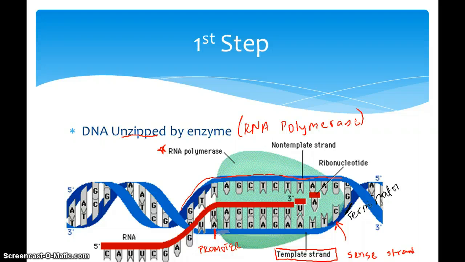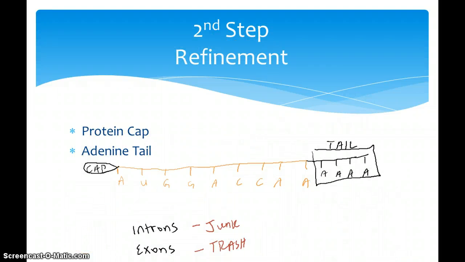Now, after this RNA has been created, it must be refined. So the second step of RNA synthesis is known as refinement. What does refinement mean? Well, refinement means taking out or making better and more efficient.